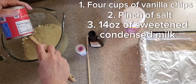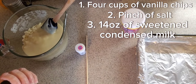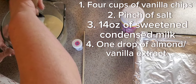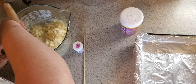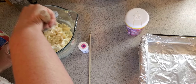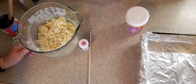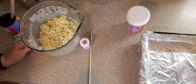So you really only have about four ingredients to this fudge — very simple, very easy. You can take either just a drop of almond extract or vanilla extract, whichever you like better. The almond gives it just that little bit of almond flavor. Mix these up so you get your condensed milk evenly in with your chips, and then you'll go ahead and microwave this to start melting your chips. Go about 30 to 40 seconds at a time because the white chips can burn, and keep stirring until you get a nice smooth consistency.